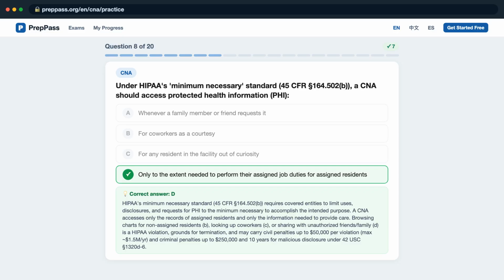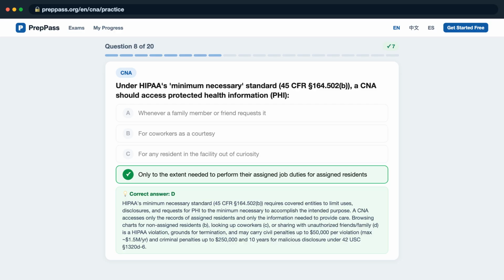HIPAA's minimum necessary standard, 45 CFR Section 164.502(b), requires covered entities to limit uses, disclosures, and requests for PHI to the minimum necessary to accomplish the intended purpose. A CNA accesses only the records of assigned residents and only the information needed to provide care.